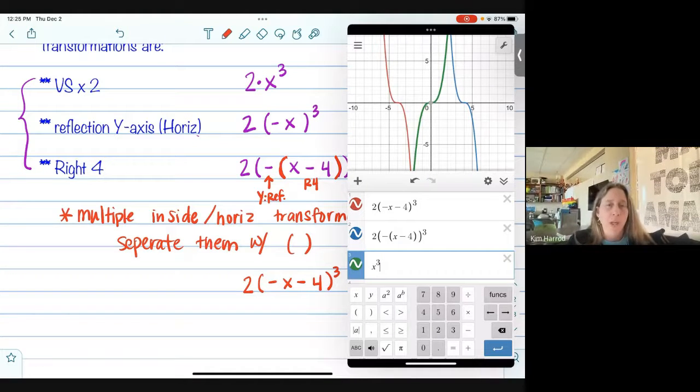So you can see the horizontal reflection happened in both. They're both reversed and flipped, but the one that is red ended up going left, even though it has a minus sign there, and the blue one that went to the right 4, that's the one we were hoping to see.